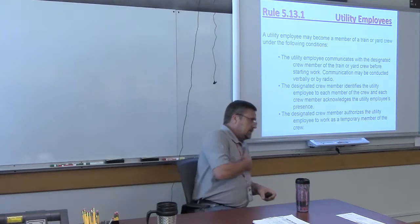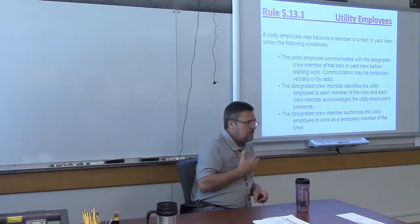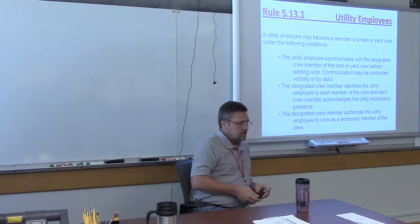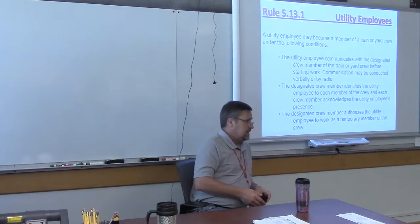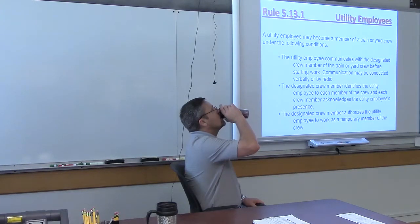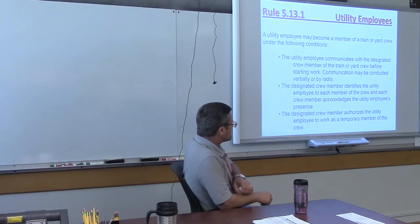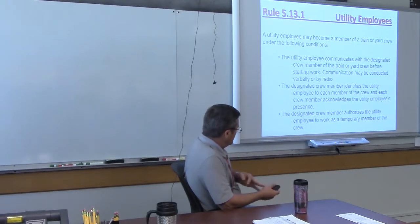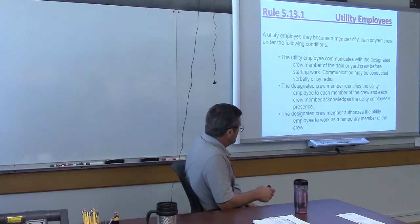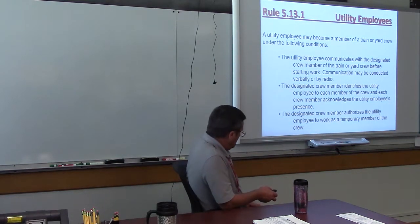All right, so if I'm going to be a temporary member of a crew, how do I do that? What's the process for me attaching myself to a crew? Don't you need to conduct a job briefing? That's right, and that's part of this. A utility employee may become a member of a train or yard crew under the following conditions. The utility employee communicates with the designated crew member of the train or yard crew before starting work. Communication may be conducted verbally or by radio. The designated crew member identifies the utility employee to each member of the crew. Each crew member acknowledges the utility employee's presence. The designated crew member authorizes the utility employee to work as a temporary member of the crew.